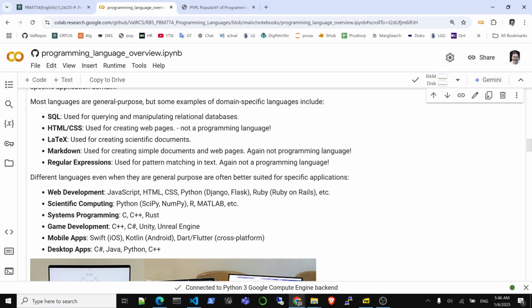Now, mobile apps, Swift. You don't really have much choice these days. Well, you could, but for iOS and Mac development, you need to use Swift. Kotlin for Android is also highly recommended these days, even though you could technically use Java or C++ for development. And of course, Dart and Flutter, which actually has some inner drama. I would probably not advise you to use it, but you can still use it.